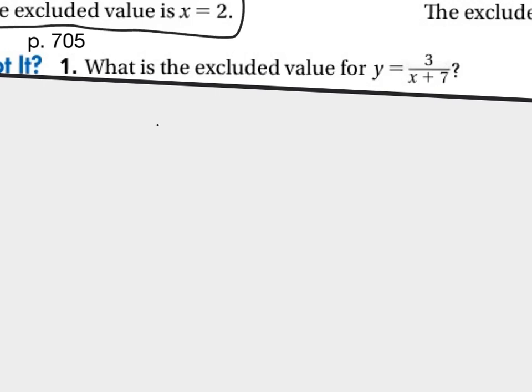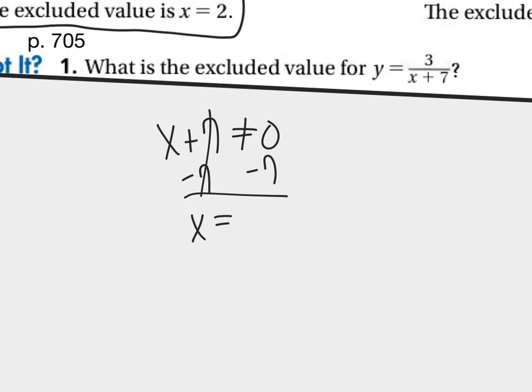So for this, our denominator is x plus 7. So x plus 7 can't equal 0. Subtract 7 says x cannot equal negative 7. So our excluded value would be x equals negative 7. Again, a lot of times I just put it like this just to make sure we don't get confused about a solution versus something that doesn't work. But again, if the book says what's the excluded value, the book's going to say x equals negative 7 is our excluded value. That's the value that x cannot be equal to, otherwise our denominator would be 0.